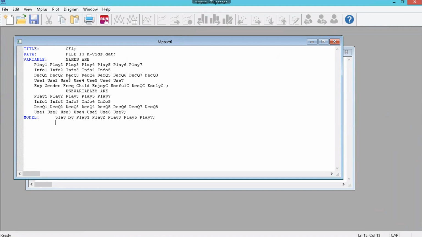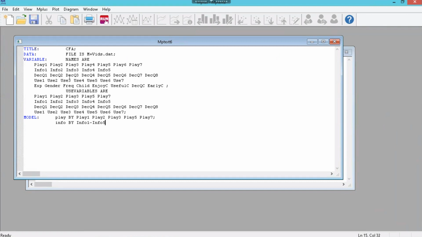Next is info acquisition, so I'm going to call this info is our new variable. Oops, let me lowercase all that. Info by, I should probably caps this. It's again not required to use caps, but it does make it easier to read. Now, if you have a set of variables that are all in sequence, like I do for information acquisition, I could just say info1 dash info 5.